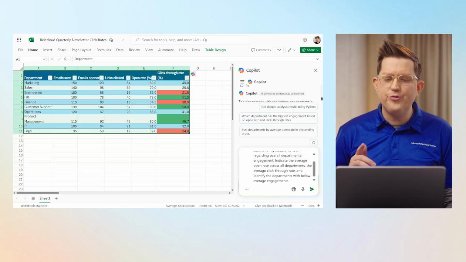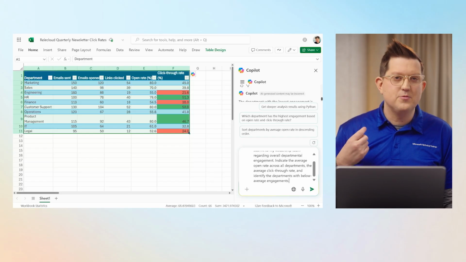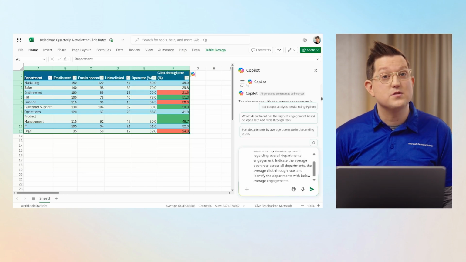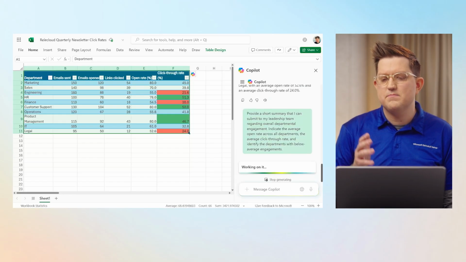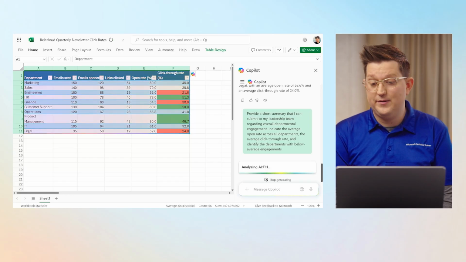On top of that, I've also asked to identify the departments with below average engagement. Now, that's that piece before that Excel was very happy to say, here's a formula you could use. Let's see if we can get it to generate something complete for us. Let's provide that short summary, and we'll see what we come back with.